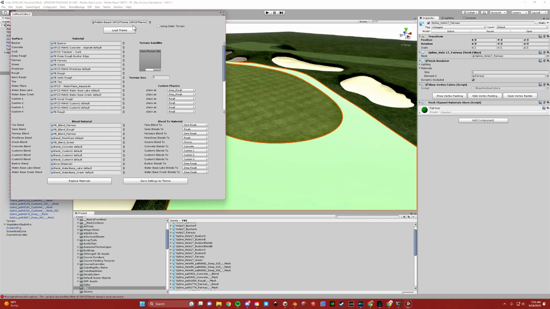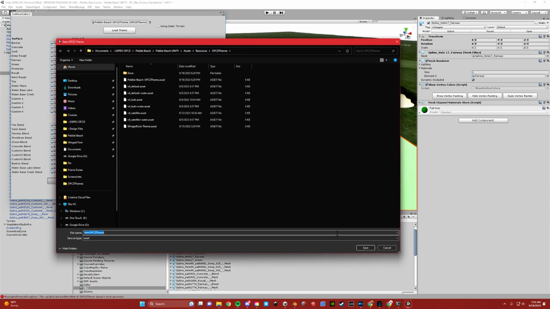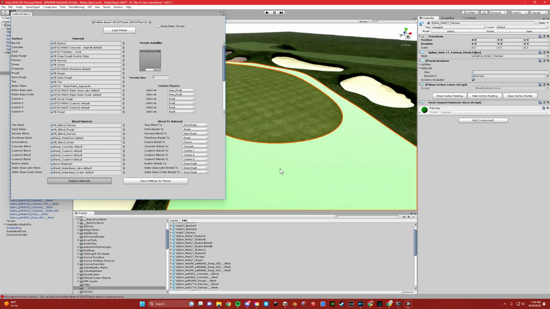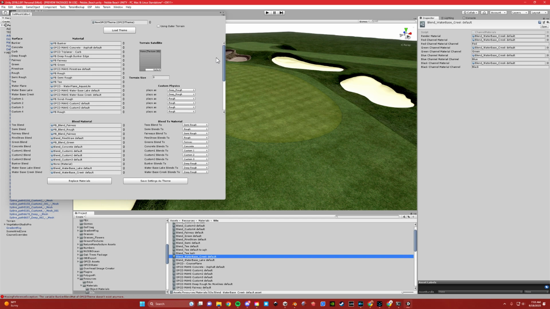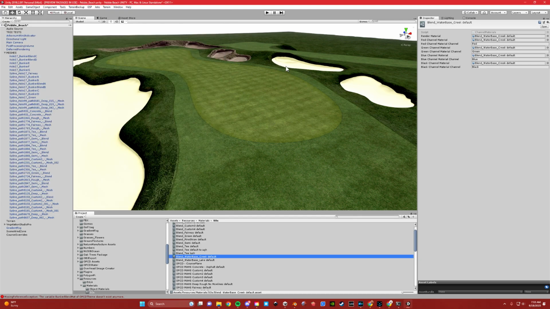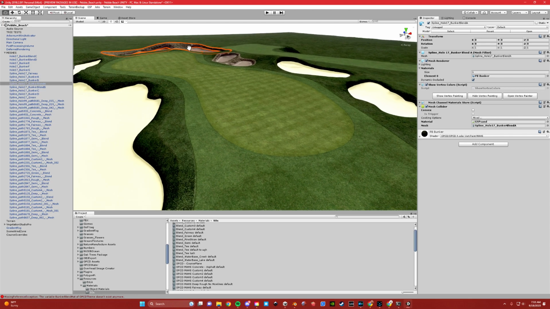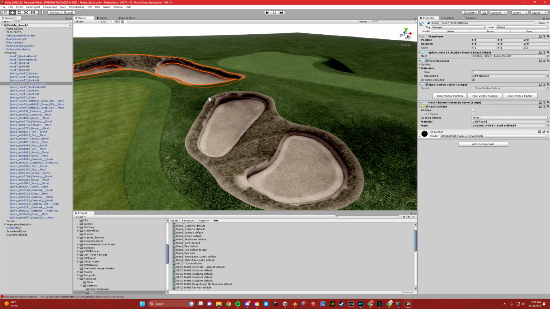If I go up to SetMesh and I've got my theme already loaded, it's going to go through the SetMesh. And as you can see, it finds that as fairway and adds it. So now I'm going to go back in and change these bunkers to spline in their name, and you can see I have to change what material is assigned.